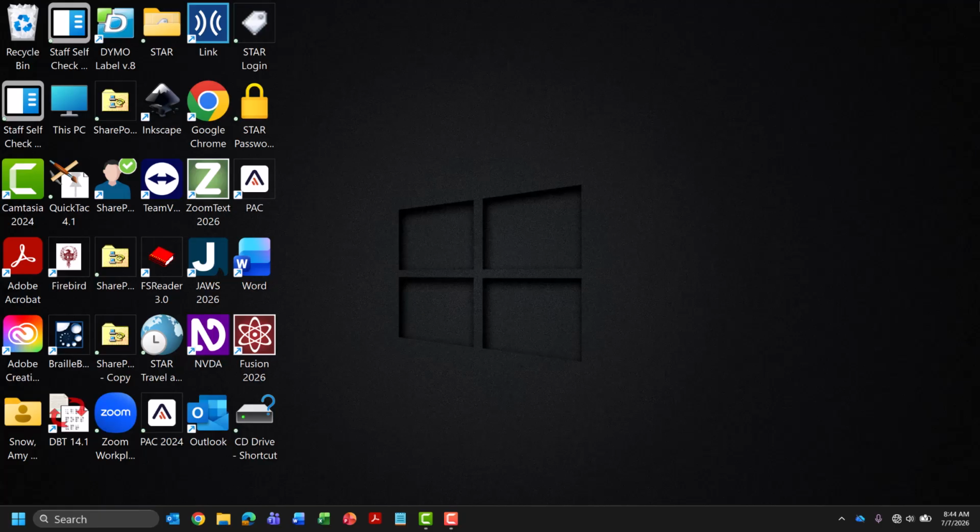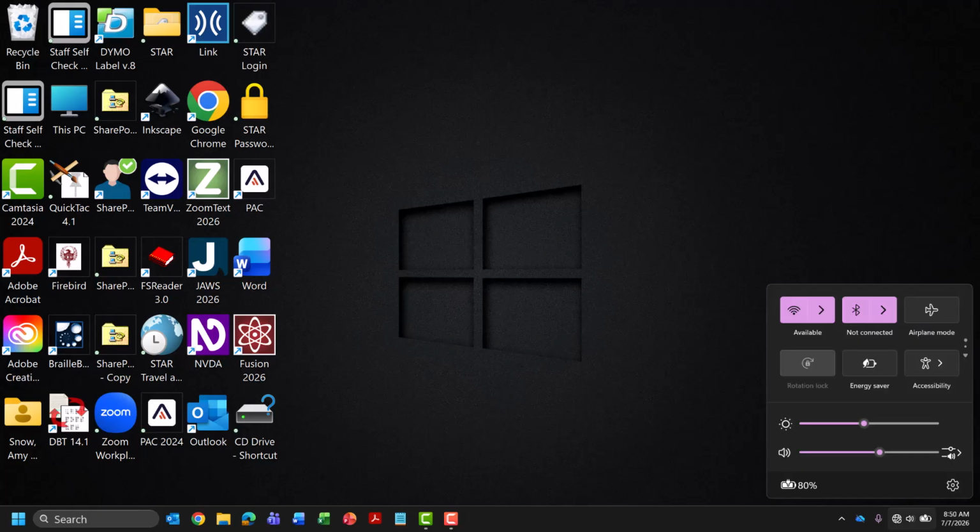As you might recall, the Windows Action Center is accessed by pressing Windows key plus the letter A, or alpha, so I'm going to do that now. Windows quick settings Wi-Fi button 1 of 12. To activate, press space bar. As you've heard, we are focused on the Wi-Fi button. The Wi-Fi is on, which is what I want, because if it were not on, I would not be able to connect to a Wi-Fi setting.